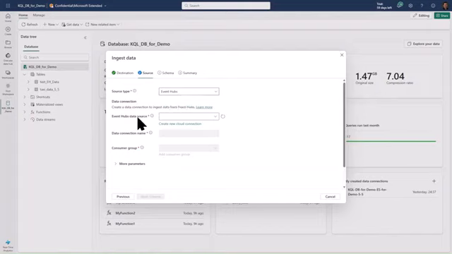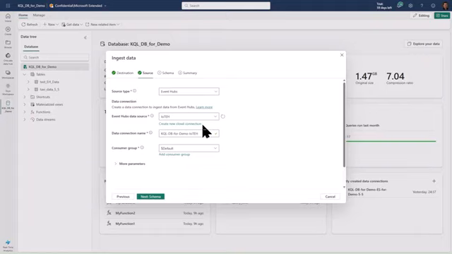Next one is the Event Hub data source, which refers to the name of your Event Hub cloud connection. Cloud connections are a feature of the Fabric platform that enables you to bring external resources, such as Azure Event Hub, into the Fabric platform. If you haven't created a cloud connection for your Event Hub, you can do so by clicking on the Create a New Cloud Connection link. At the end of the video, I will show you how to create this cloud connection.